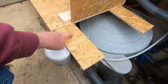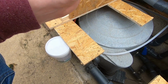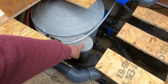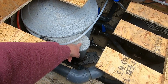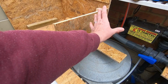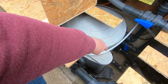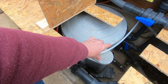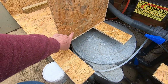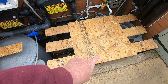Now, as I said, these would be the 4-inch elbow, so coming out and dropping down, and that elbow needs to sit right above there. So if you can imagine pushing this entire box in, this would sit directly over that, which is exactly what I wanted. I then need to create a plinth just to sit this up fractionally to get the proper water level, and the same for the biofilter.